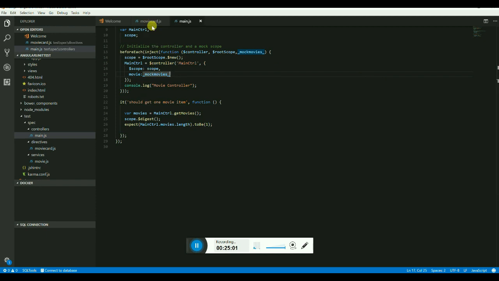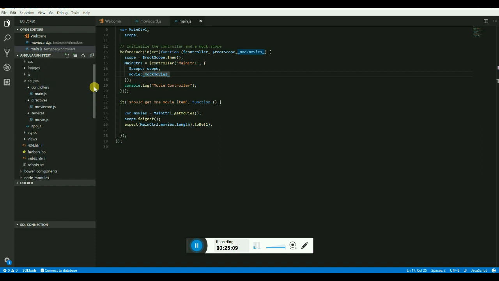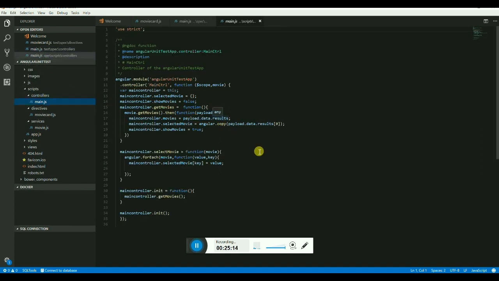What do you want me to start with? Controller, direct? Okay, start with our controller. I think you want to pass something in the controller. Yeah. Okay, so we're expecting a controller to get the list of movies and put it in our movie objects, right? So let's just see what happens if I just remove this line right here.